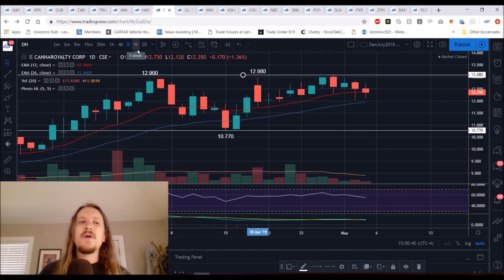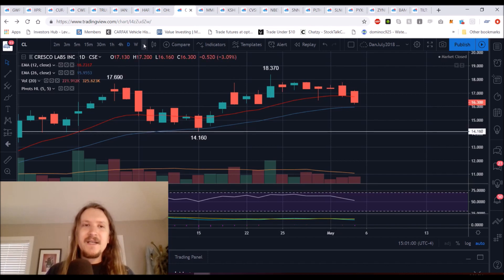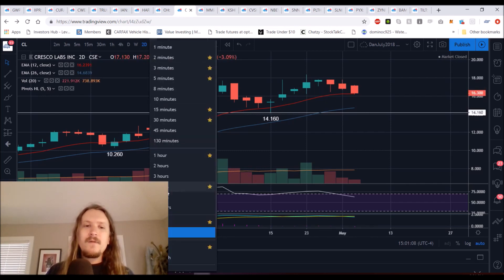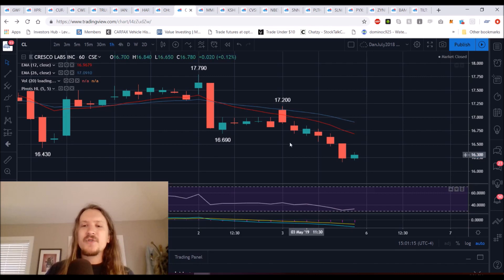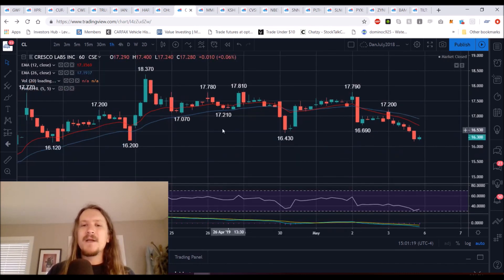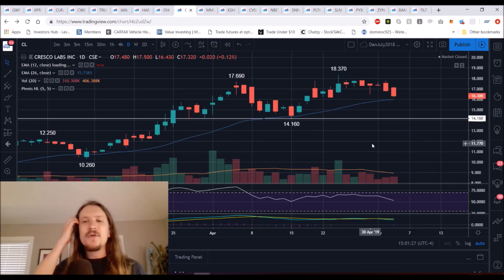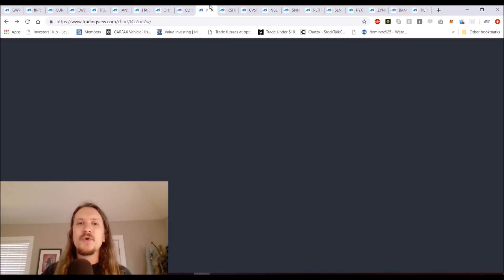CL is pulling back a little more convincingly — a very similar setup to OH, just some minor differences. You could make the argument it is losing the daily uptrend. The bear volume is more notable, slightly increasing, but the key support remains $14.16. If you condense the chart, it's still a clear uptrend. The hourly RSI already dropped right down to oversold. If we break the low of Friday at $16.16 on Monday, hourly oversold conditions will have us looking for the bulls to try and form a higher low compared to $14.16. Keeping an eye on those two names, as they are very similar — they're tied because of their deal pending.